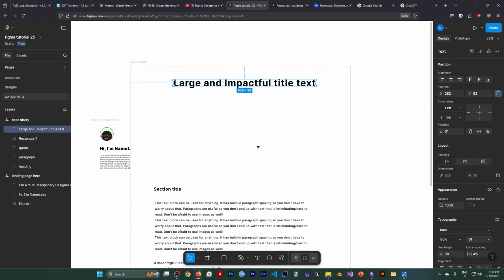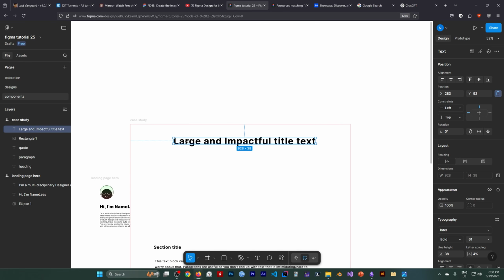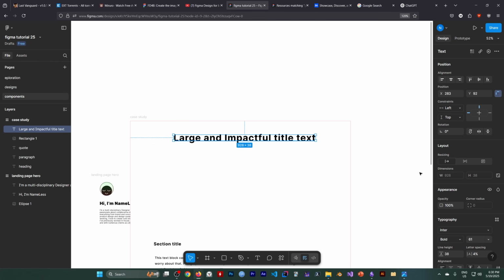Next, we need to make the same thing for this. There's going to be an image behind this text. Well, we can use a rectangle like we did here and then select the image fill, but we need to use a feature that comes with the frame, for auto layout or whatever. So we're going to put the text inside of a frame.